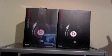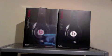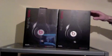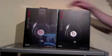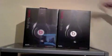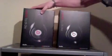So we're going to do a quick comparison to see exactly what the differences are, both in the packaging, the build quality, any signs that you can find on the headphones, and the sound quality. The box on your left is going to be the fake one, and the box on your right is going to be the real one. Alright, so I'm going to quickly take this out of the packaging for you.